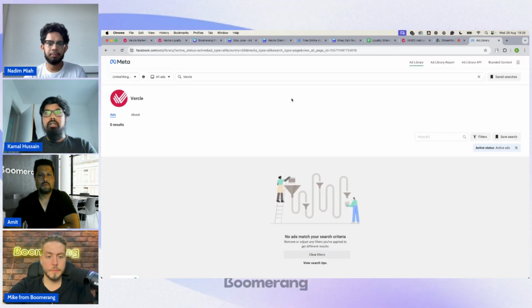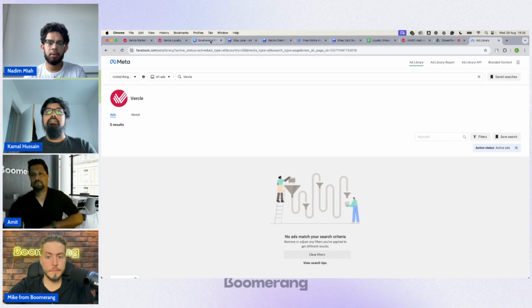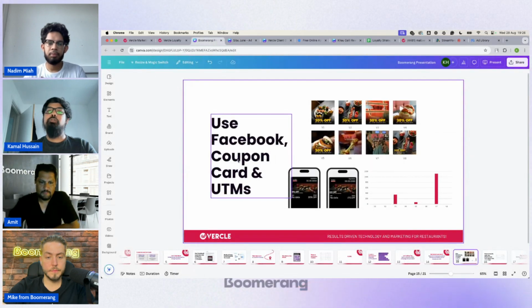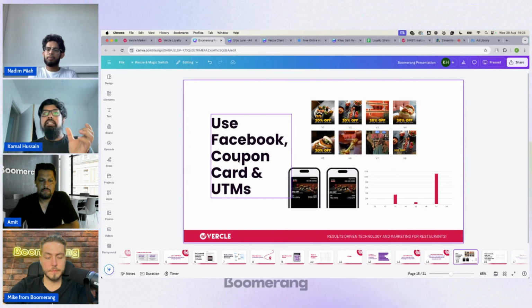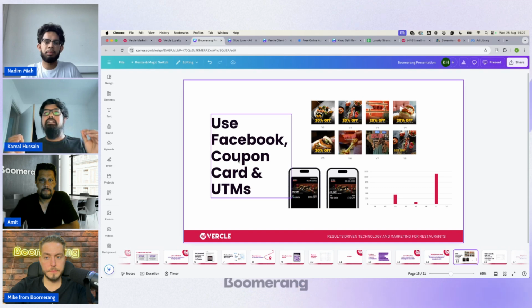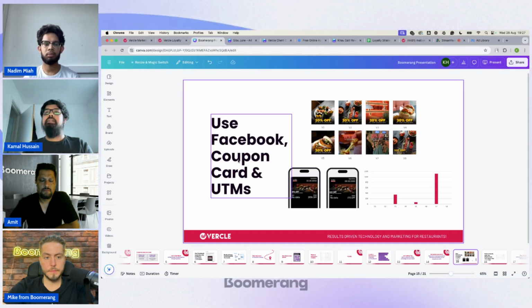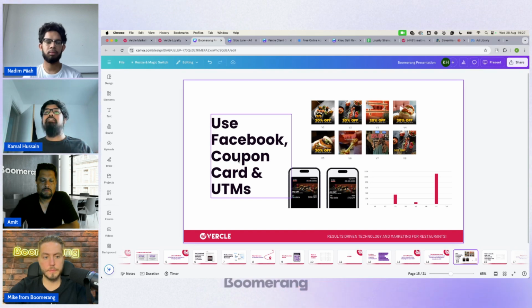Yeah, and that is basically the power of the coupon card. It's literally this simple thing: it allows you to optimize for the right thing. Because most restaurants will do an ad and say book now. Even if they have an amazing offer, they'll say book now. Well, hang on, I haven't spoken to my family, my wife, whoever I need to go with, because nobody's going to go by themselves. I'm not ready to book, so the chances are I'll probably just skip it.